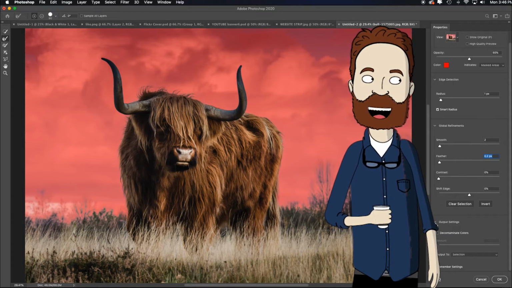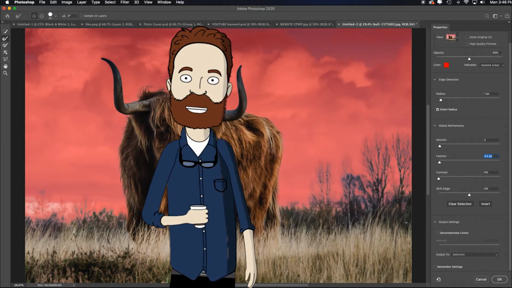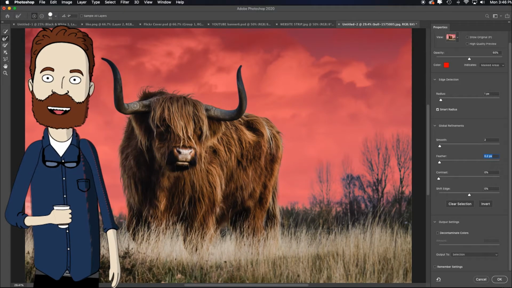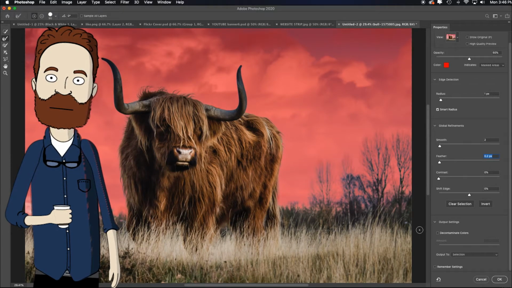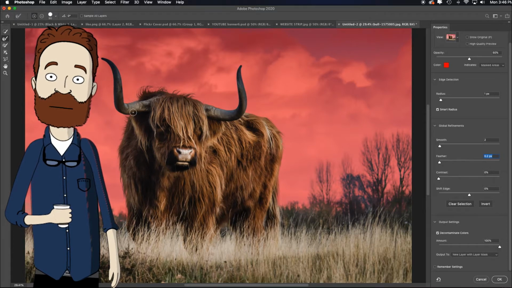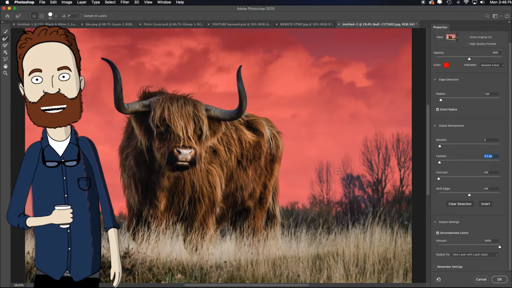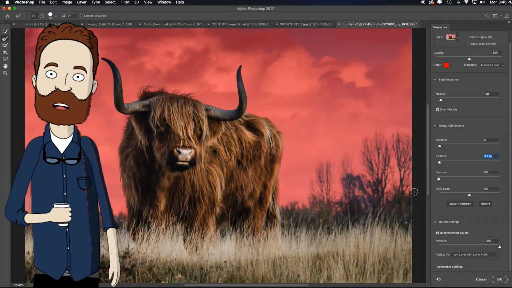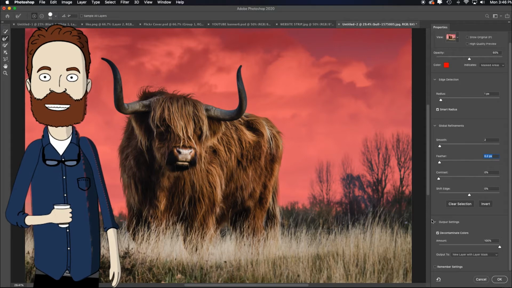And then under output settings, do you see this blue tinge? I don't know that it'd be a problem since we're converting it to black and white, but look at the edge here. And watch what happens when I click decontaminate colors. See, it tried to remove the blue reflection out of everything. And again, as I said, we're converting this to black and white, so I doubt this is a real issue, but it's a nice technique if you're keeping the color.